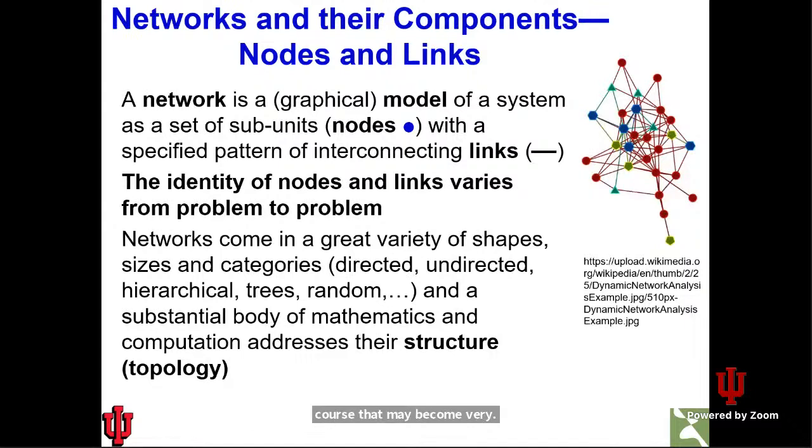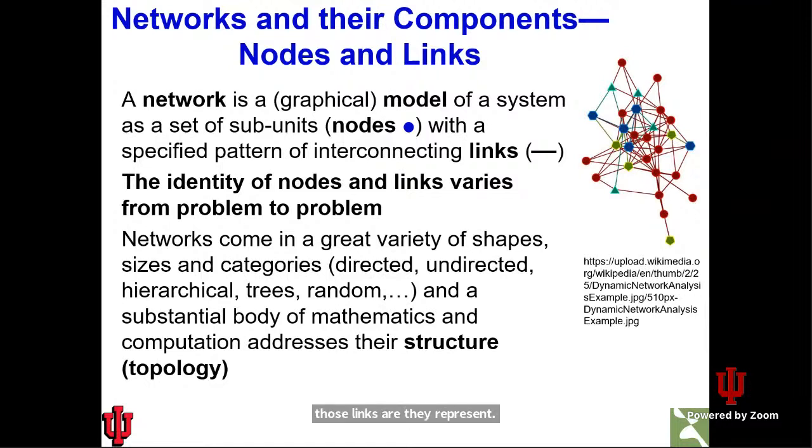So let's talk back to networks. Let's just say what a network is again. A network is a model of a system, typically a graphical model. And networks have two fundamental elements to them. Nodes, which we're going to identify usually with circles or some other geometrical shape. And those nodes are connected with links, which are lines. And that is literally a topological network. It defines some structure, not necessarily structure you can embed in two-dimensional or three-dimensional space. And most of what this class is about is going to be making different choices about what those nodes and those links are, what they represent.